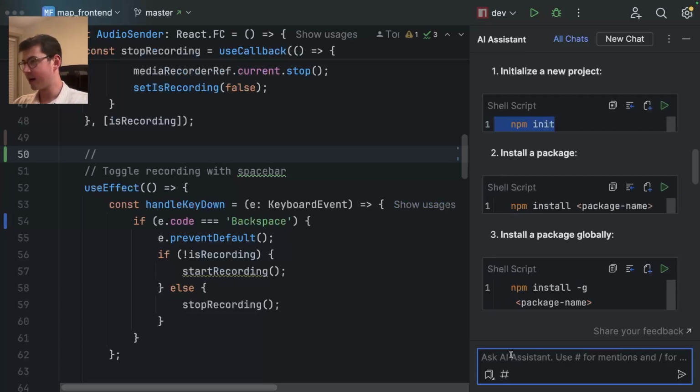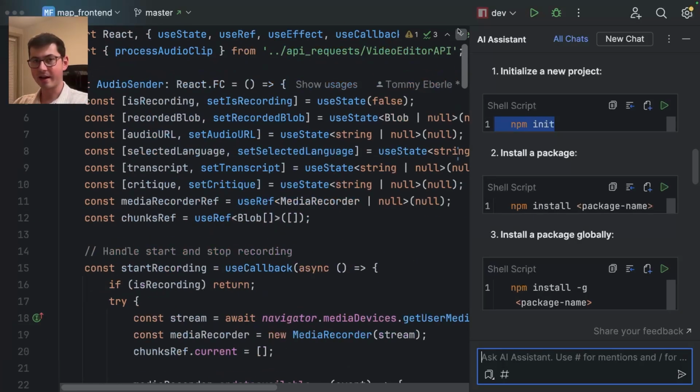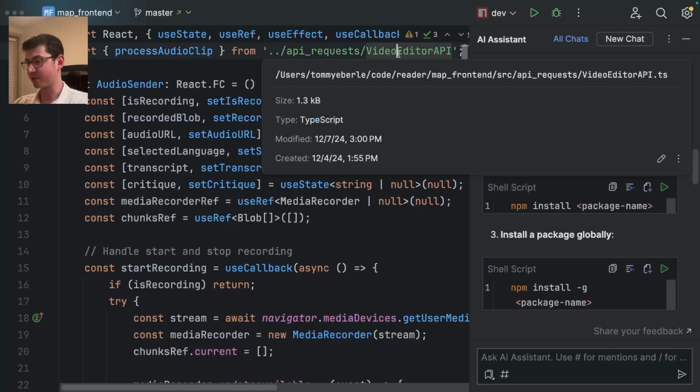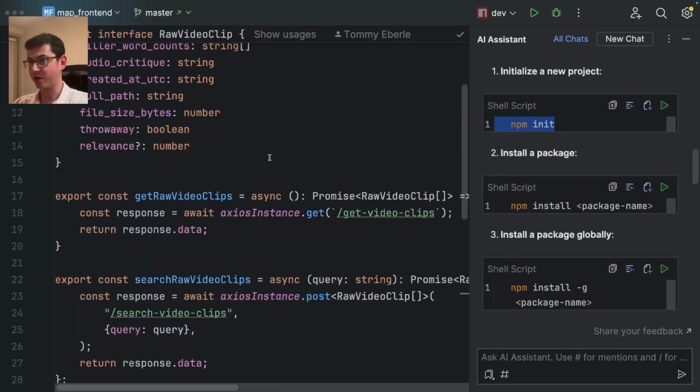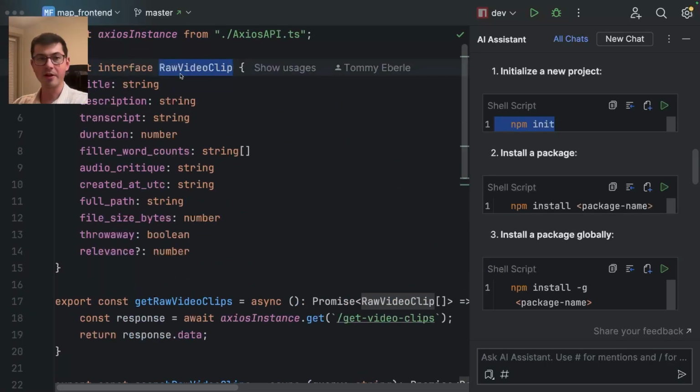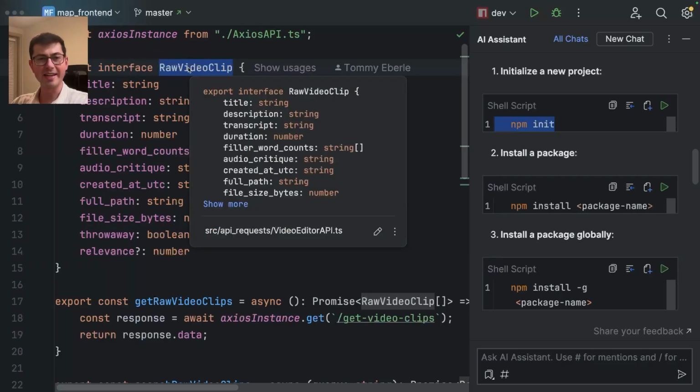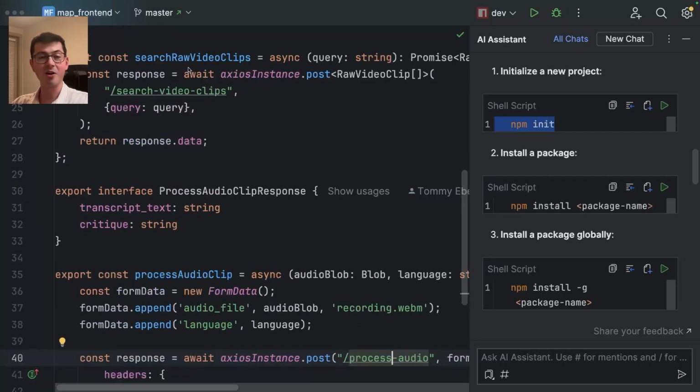If we go down here, remember earlier I mentioned that sometimes you need to give it extra context. So if I was asking it to do something that required it to know what the raw video clip interface looked like, in the olden days I'd have to go and copy and paste all this stuff and tell Claude or ChatGPT that that's how those interfaces looked.